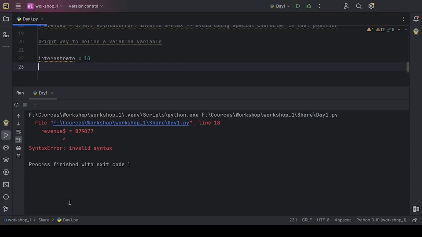I told you that we cannot use space. So instead of space, we can use underscore. So PRV underscore YEAR underscore revenue is equal to any random number.